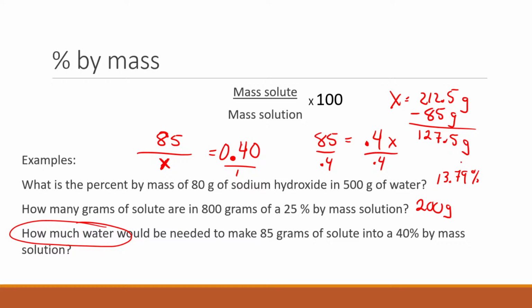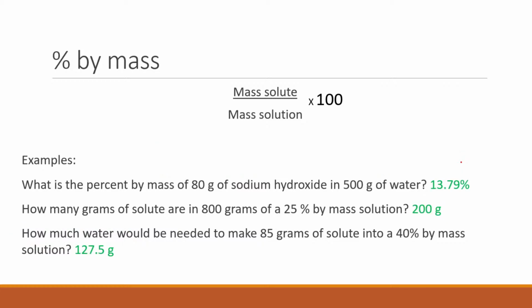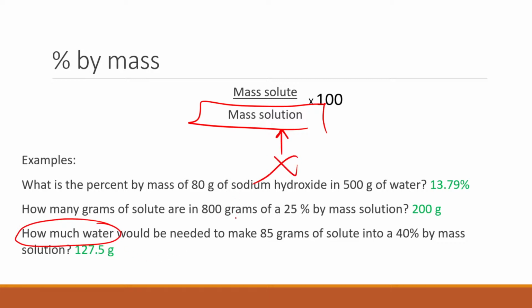And when we come in to check these answers, we're going to see that they line up as well. All right, 13.79, 200, and 127.5. It's really, really important to recognize that solute, solvent, and solution are three different things. When they ask for how much water, they are not asking for the mass of the solution.